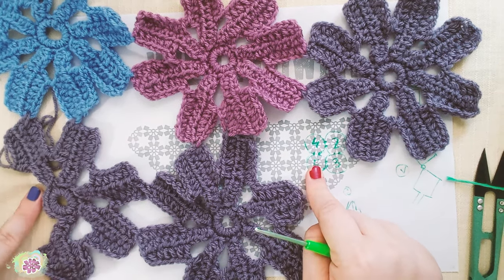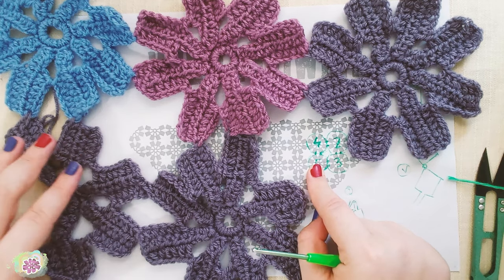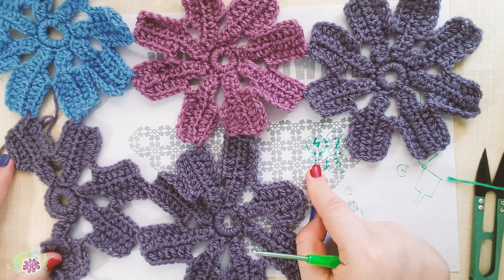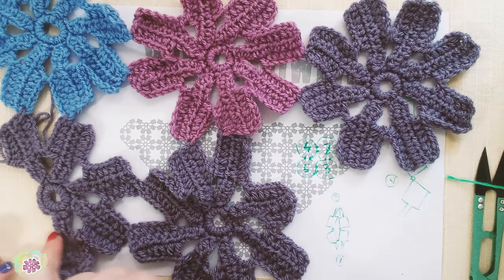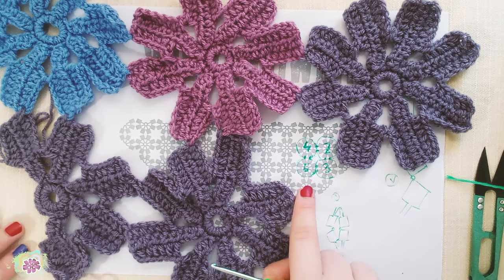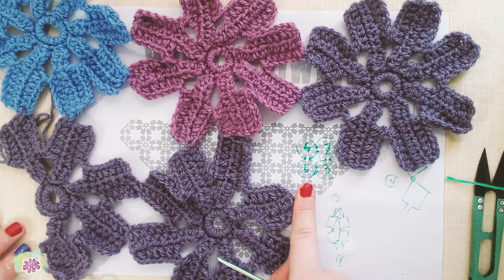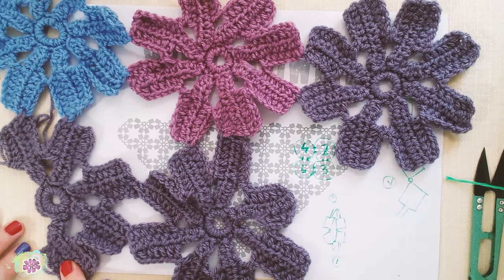Alright, now continue working on this. We need 3 more petals over here. Alright, and we meet after this one. I want to show you also number 6. We're gonna do something different for number 6. So finish this one and we meet just in a moment.